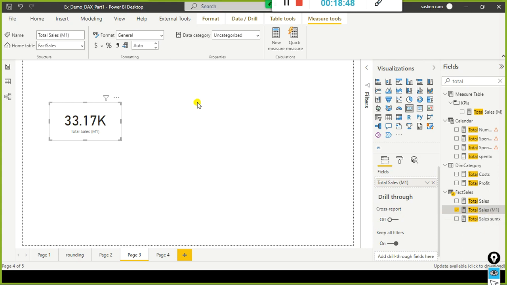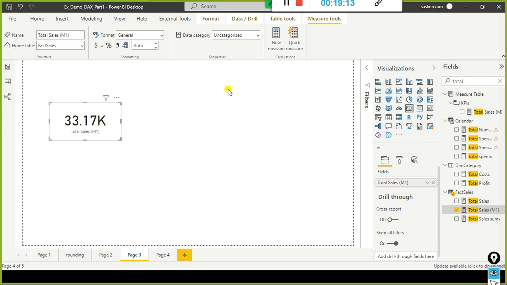A measure aggregates all rows in the data and returns the result. You need to remember this. Unlike calculated columns, a measure is not stored in memory, or it is not part of the table, and therefore you cannot use a measure for filter. That is the difference between a calculated column and this one.